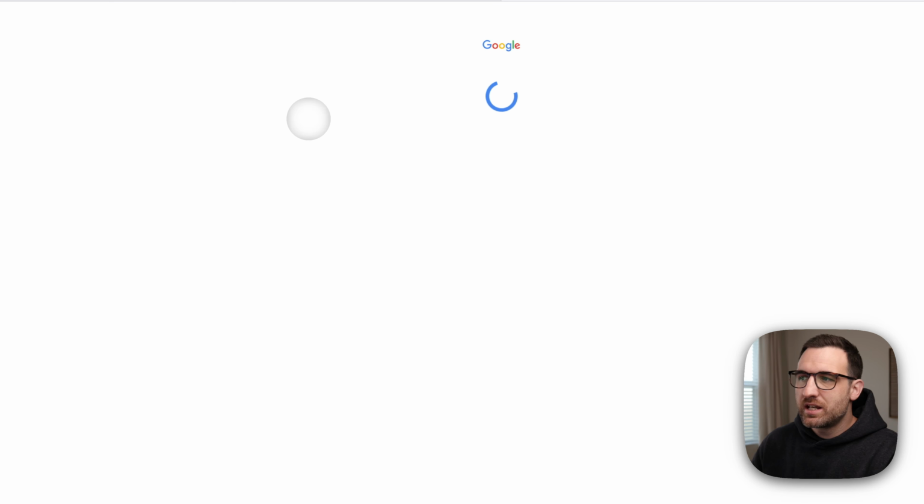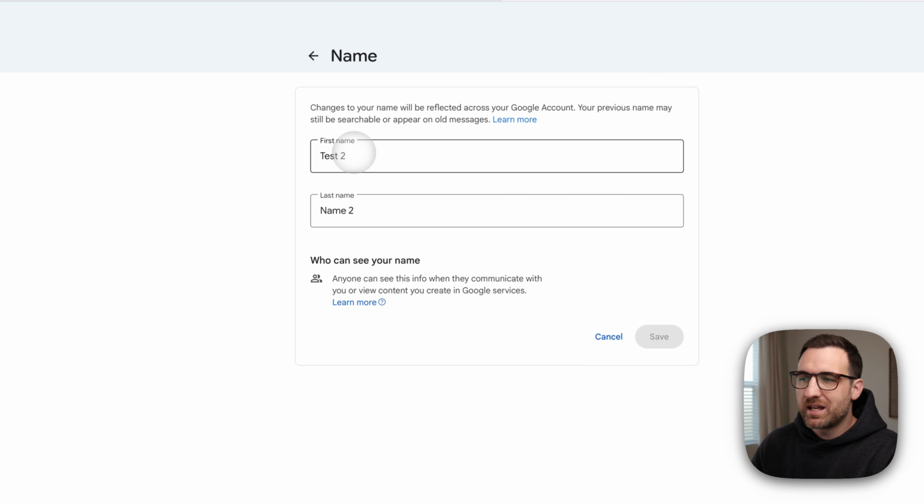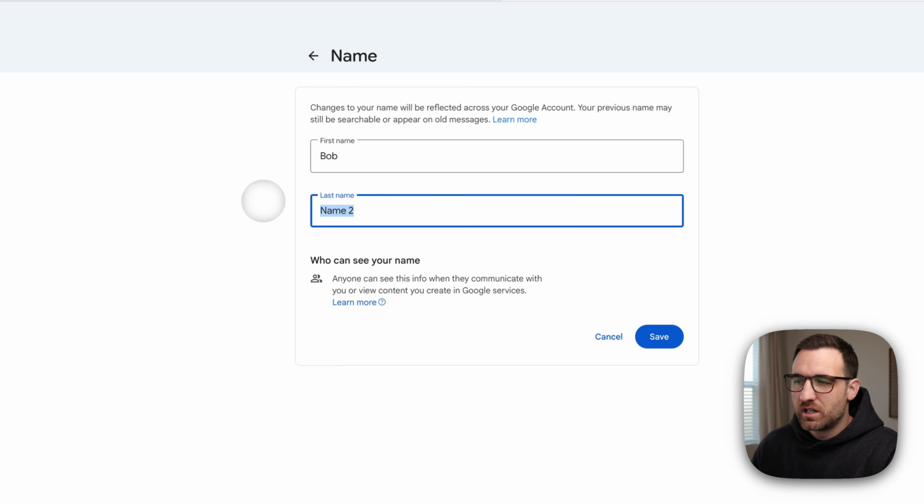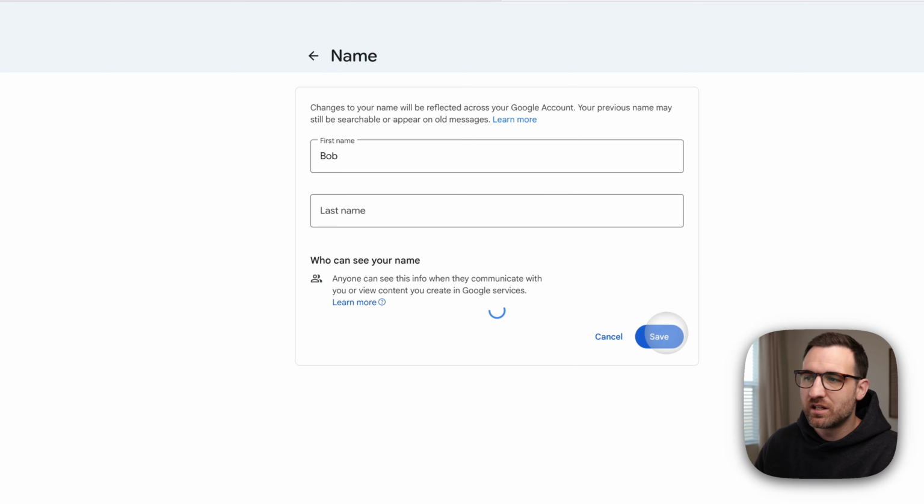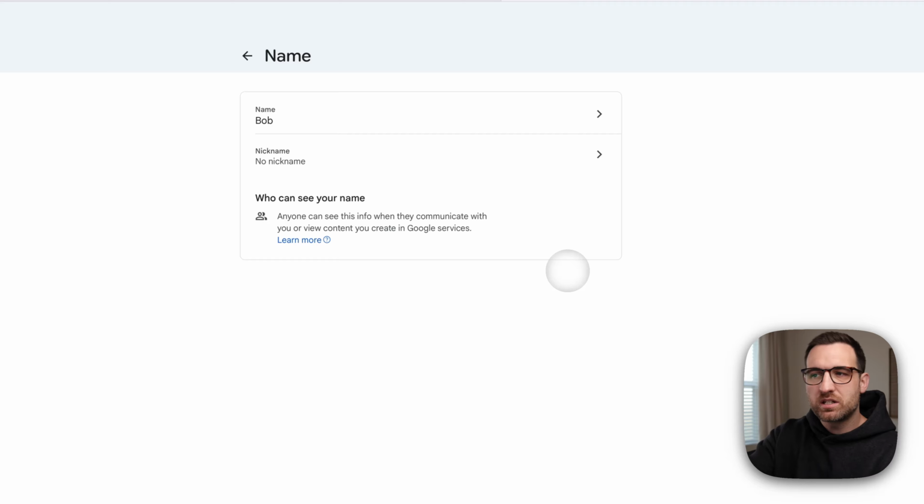So when we change our name, it's going to ask us a first name and a last name. If I wanted this to just be Bob and have no last name, I believe I can just hit spacebar on that to put something in. Let's try it without entering anything. So no space or anything. We're going to save this. Okay, it does let us do that without the last name. I didn't know if it was going to make us have to have a last name. So you can just have your first name if you want to.